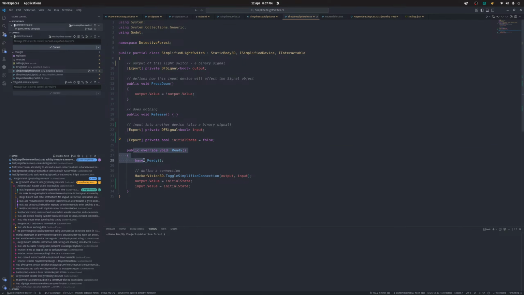Okay, so yeah, if we want this initial state to be false, I mean, we could also call deferred this, but I don't really see that being amazing. Okay, well, it works for now.